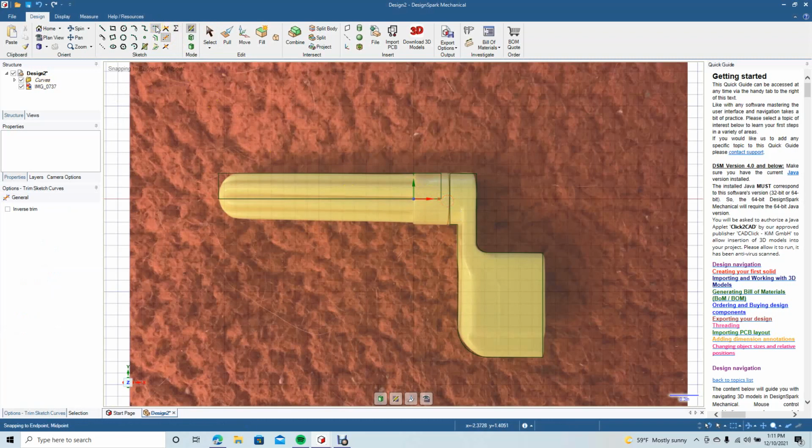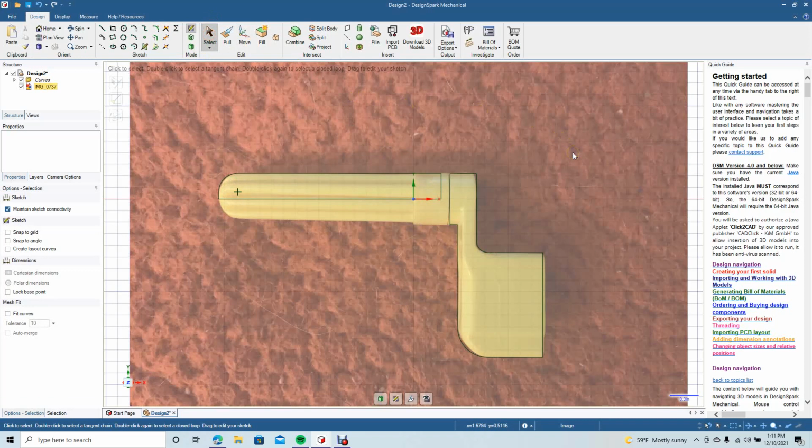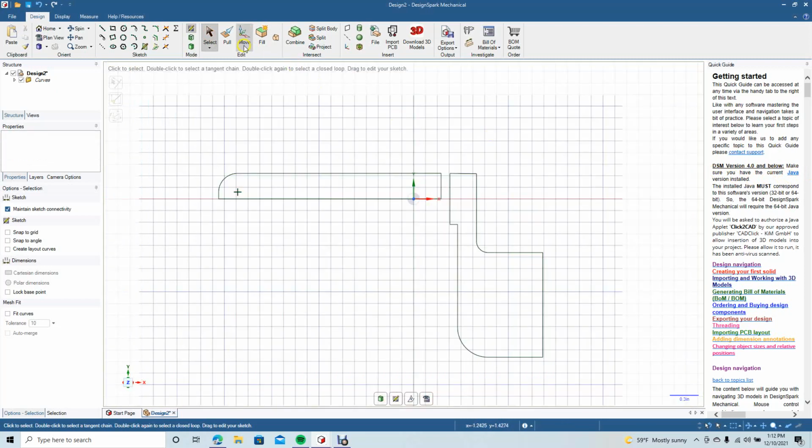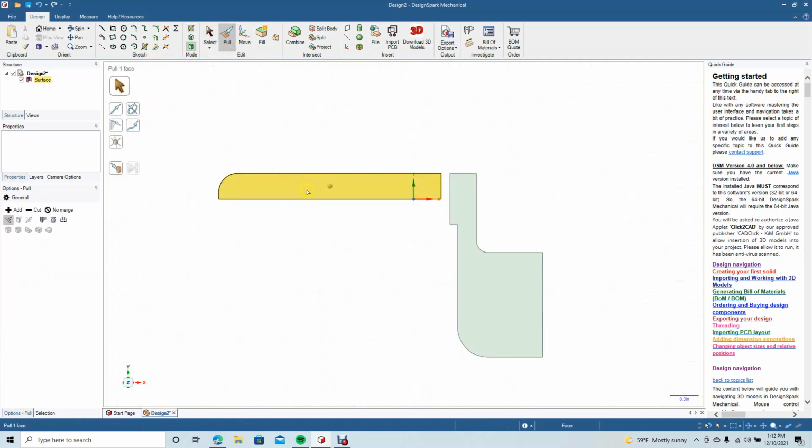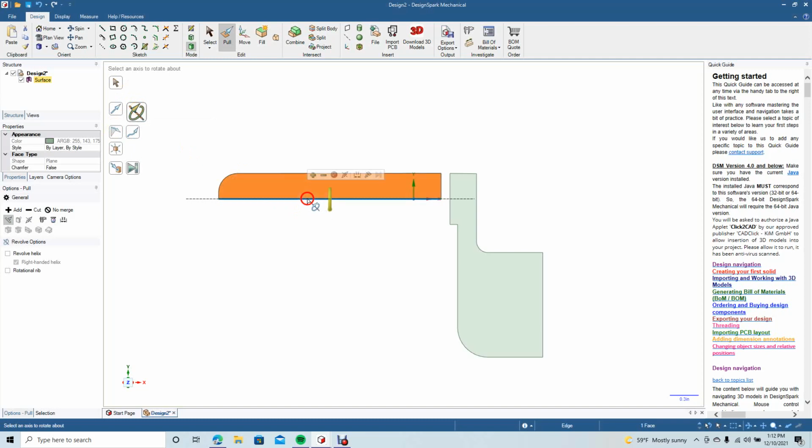We're going to come up here to create rounded corners. We're going to click and then drag over to here, create our first round. Okay, so this is all we need for this part. So go ahead and click on the graphic, hit delete. Now we're going to do pull. We're going to click on the revolve. We're going to revolve from there.